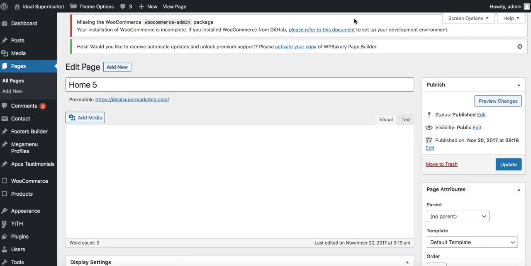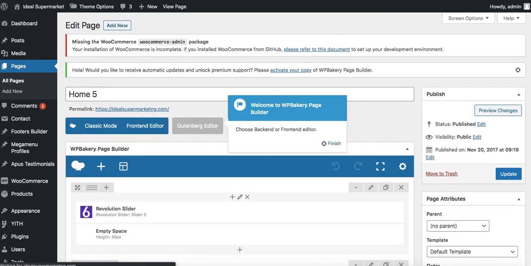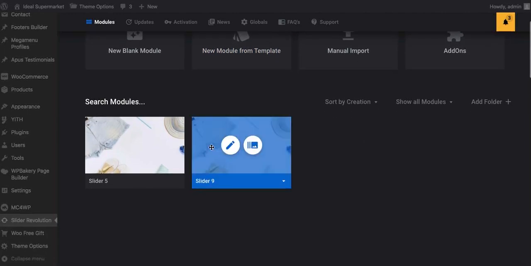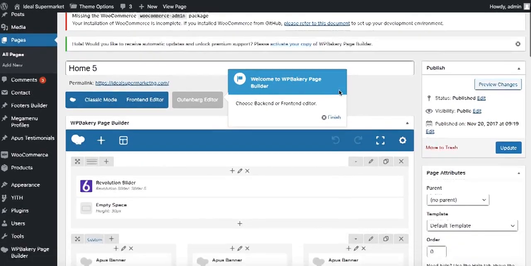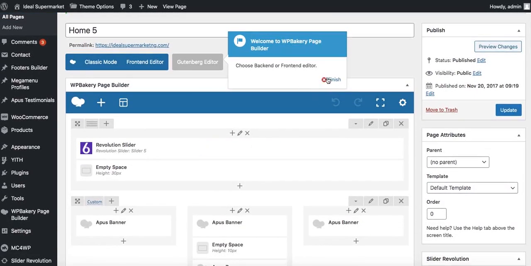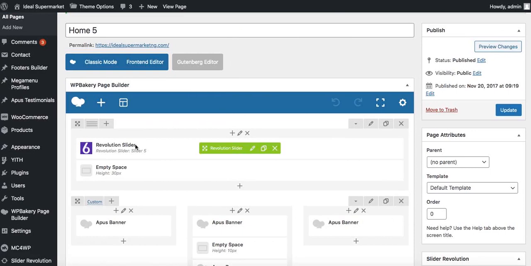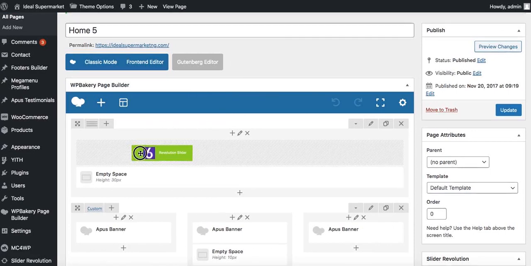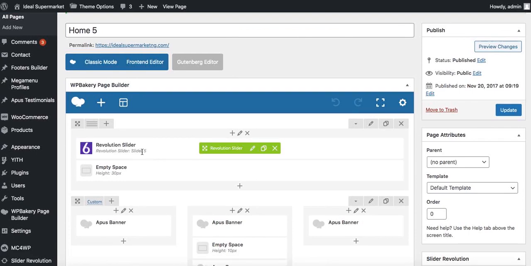The thing is, I'm trying to determine which slider to edit, because I'm seeing two different sliders here, 5 and 9, right? So let's find out which one is here. Alright, so this is a back end where you can edit the page. Here you have revolution slider. You see slider 5 just in there, right? So that shows that this page has slider 5 active.